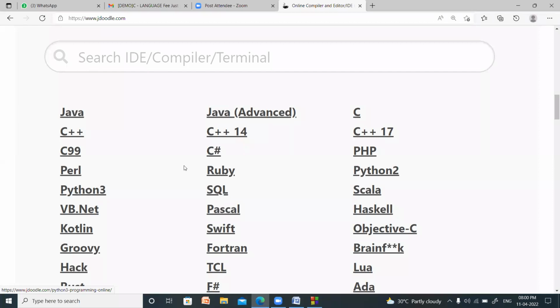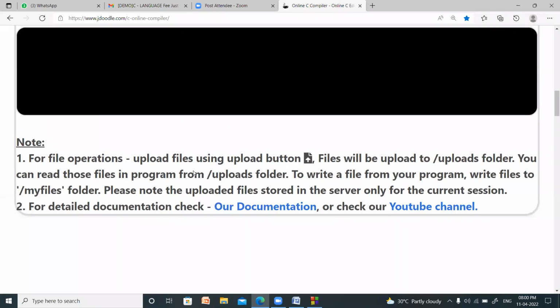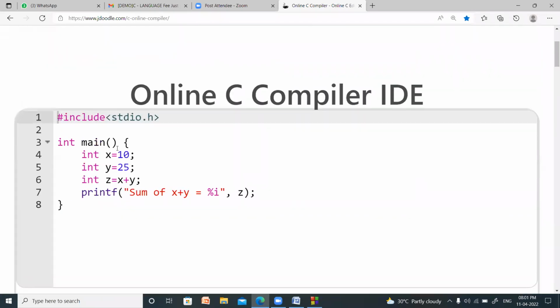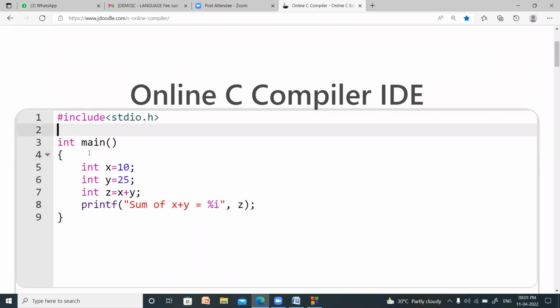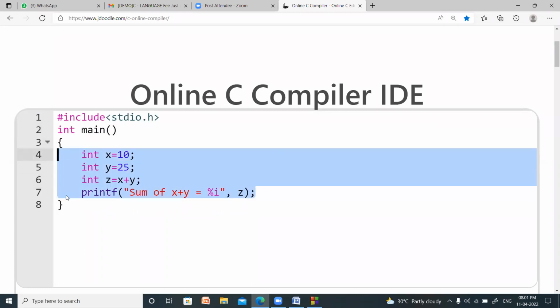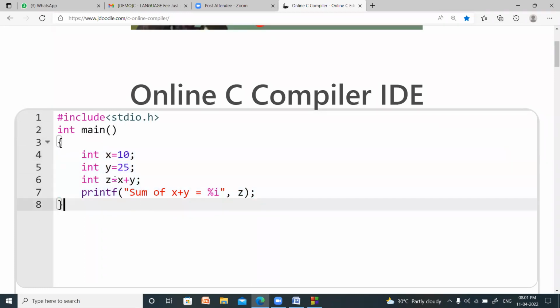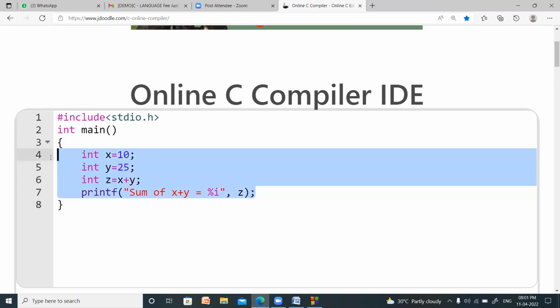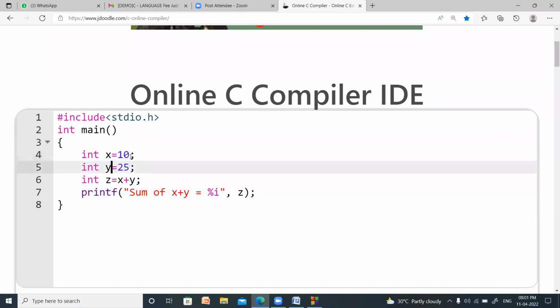Right? So now I am going to write a C program. So I have to click on C. See this. Here you have to write the program. This is the structure of a C program. It is nothing but a solution for this problem. In this program, he finds the sum of two numbers. First number is X. Its value is 10.